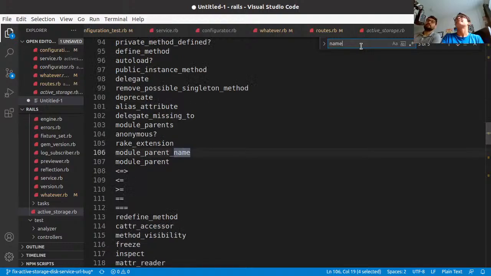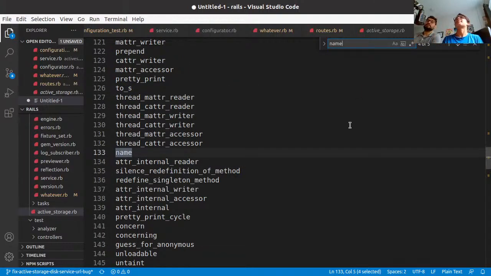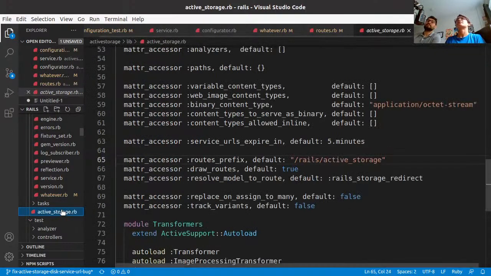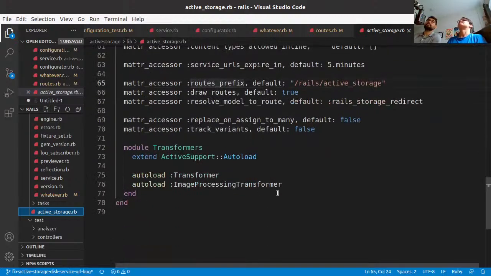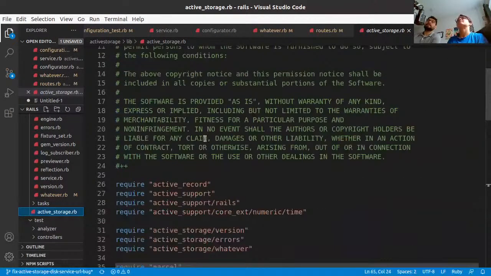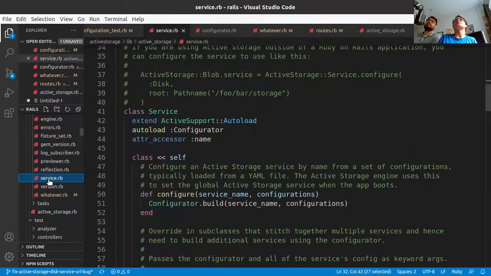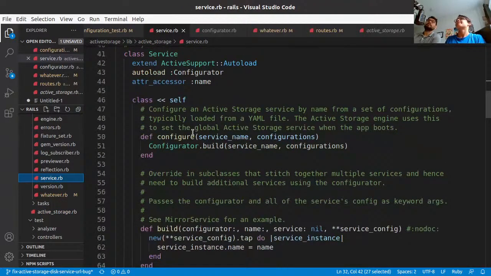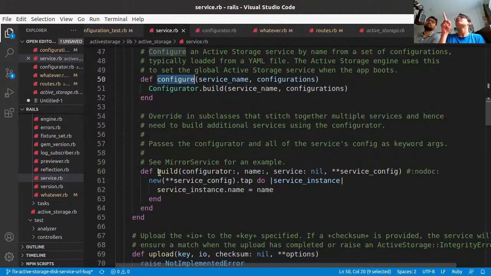So let me take a look here. So you have Active Storage here, which is kind of the configuration, and then someone calls this thing here, right? And someone calls build.